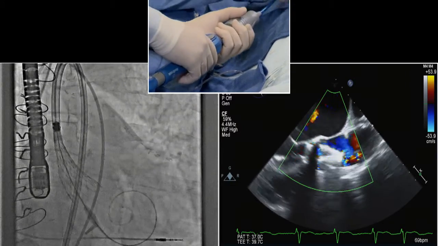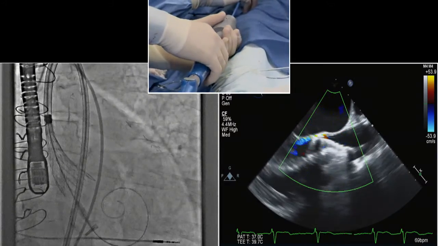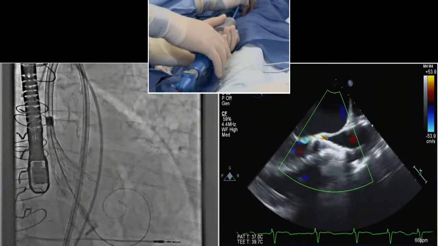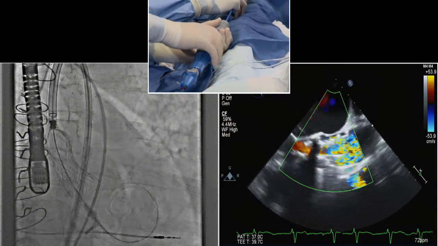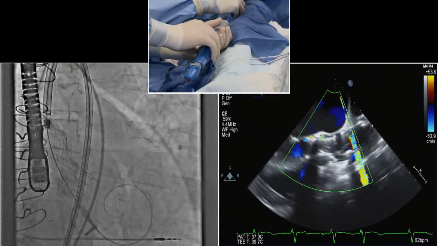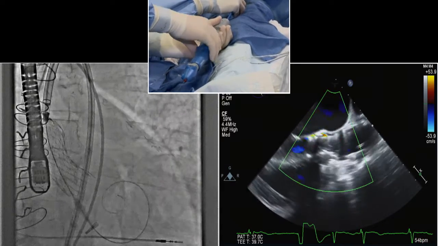The thing about placing the valve is that on the right side, you don't want to be that much higher. You're a bit deep on the left, but you're also not perfectly coaxial. Okay, just go slowly. Once it deploys, it's going to get a bit more coaxial, and I wouldn't be surprised if that left side comes up a little bit.